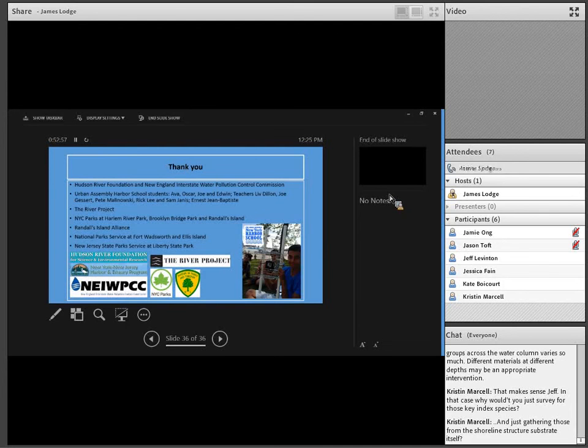So I think we just need to be clear about it when we publish it in a public way, which I think we should. But we need to be clear that we're caveating it, and that these results are differences between areas, but we can't say that there are differences between actual shoreline treatments. And that became very clear out of the results of the project. So I think we just need to be very clear about that.